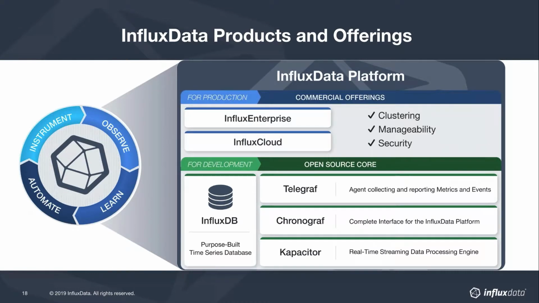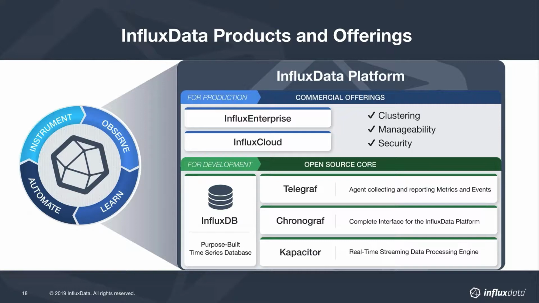Those 4 components are part of the open source. Anybody can use them. You can get up and running in about 5 minutes, and I'm going to show you how. So those are parts of our open source core. We really encourage you to jump in, download the 4 components, or you can start with the Sandbox, which we'll talk about towards the end of this presentation.